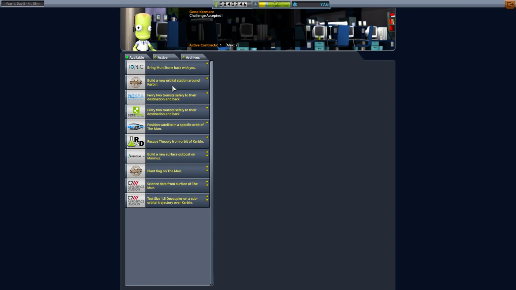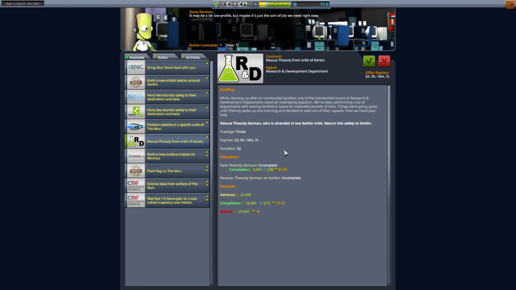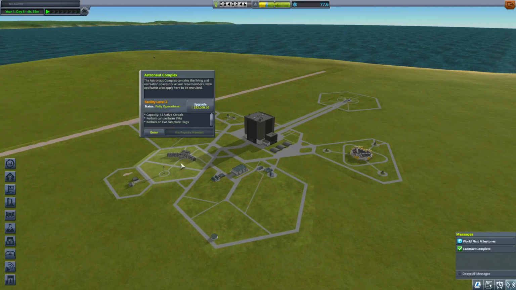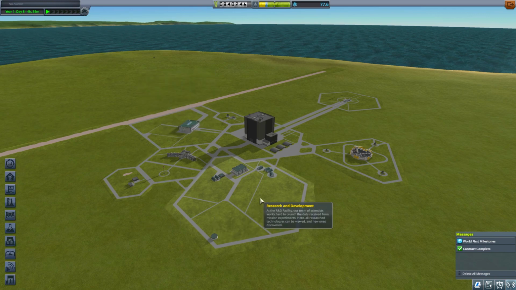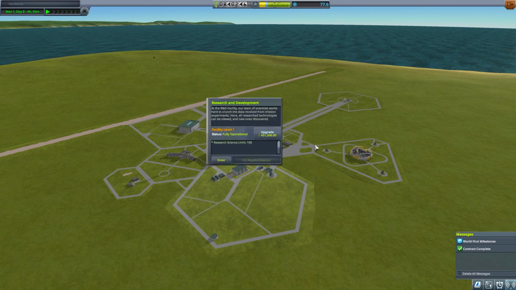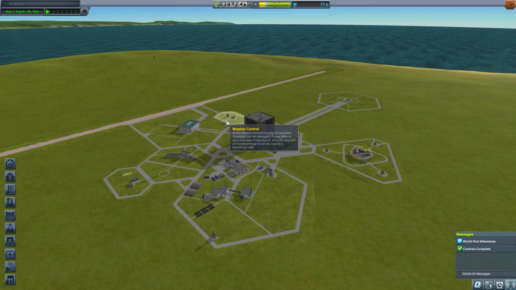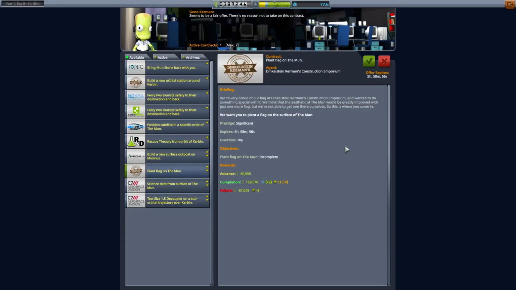Bring Munstone back, build new orbital station. Oh, rescue Theodolite from orbit of Kerbal. Now, that's interesting because there was a different one there. Plant flag. Can I plant flags? Let's have a look. Does this have the ability? Can place flags? Can perform EVAs? Where's my sample collection? Well, we're definitely going to have to do that then because we want samples. So, I think we're going to take the plant flag.